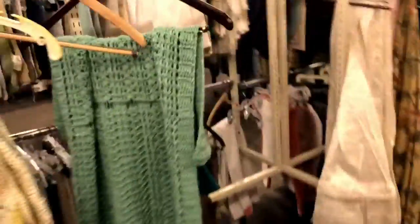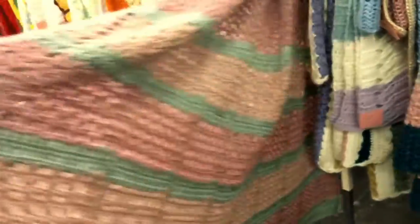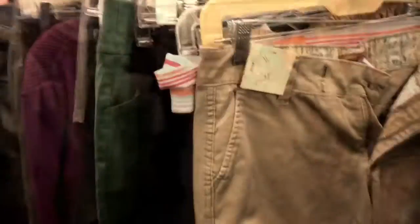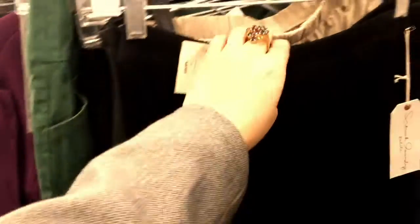They don't have music blaring, which is great because when they do you can't hear me. This is like a step back in time — really, really interesting stuff. Look at these beautiful afghans — the colors on that are gorgeous. There are sofas and things too. I'm a bit overwhelmed, definitely. I want to see what's in the back. So far I'm really impressed with the prices — they are true thrift store prices. I'm really happy to see that, $2.95 to $4.95 seems to be the average, even for items tagged new.